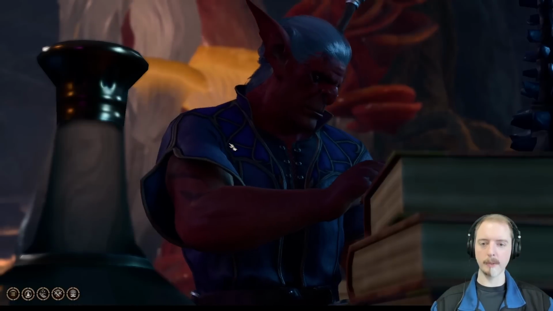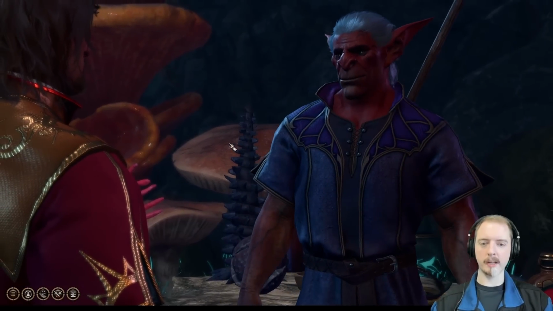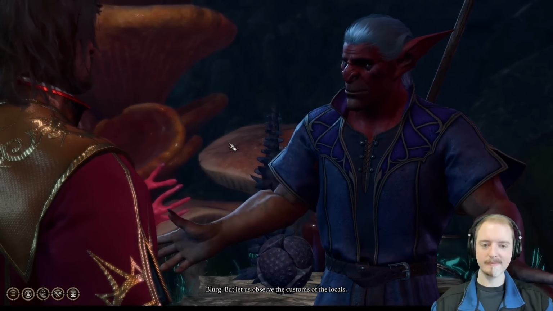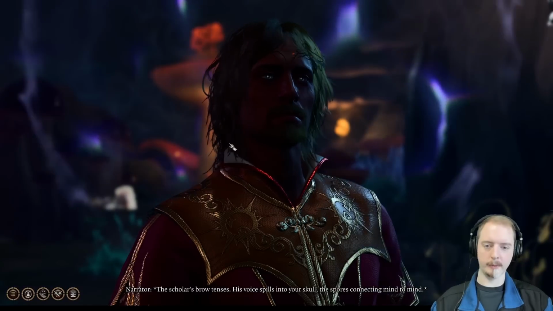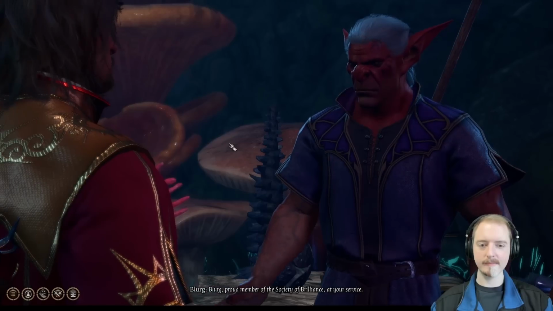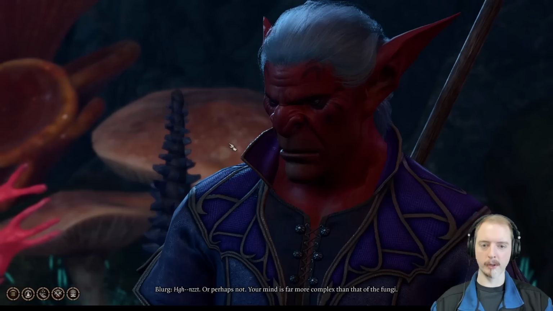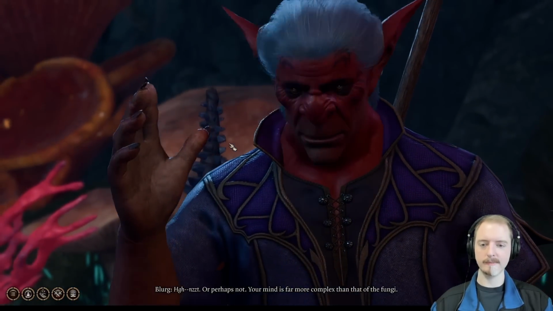So Blurg is a hobgoblin, who are a much more militaristic, competent, and clean variety of goblin, and much more respectable. There's only a couple of them in the game. There's him, and Duergar, who leads the goblins. Hobgoblins often lead goblins because hobgoblins have brains. Blurg, proud member of the Society. And we'll meet a few people from this Society of Brilliance in Act 1, then be able to find their headquarters in Act 3, which is pretty interesting.